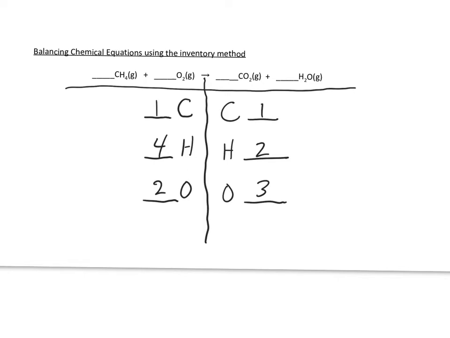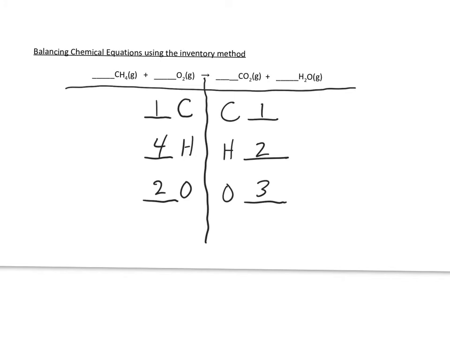Okay, so like I said before, the numbers on the left side must match the numbers on the right side. And the only thing that we can do is to work with the coefficients in the chemical equation. All right, so I'm looking at this, and my carbons are already balanced. So I've got 1, and I finish with 1. But with the hydrogens, I'm starting with 4, and I'm ending with 2. So we need to deal with that. And I think whatever changes I make now, I'm going to put in red.